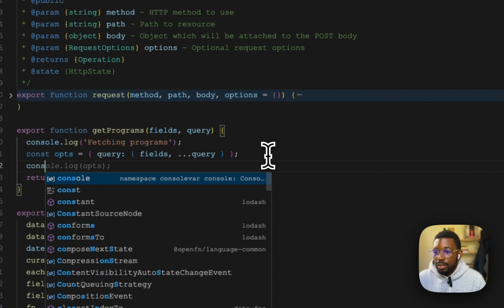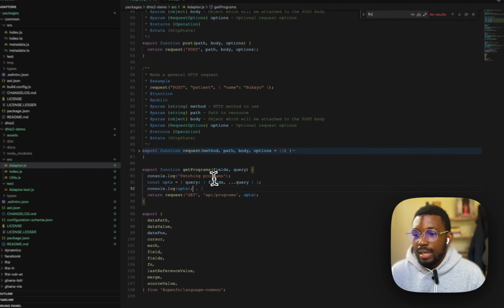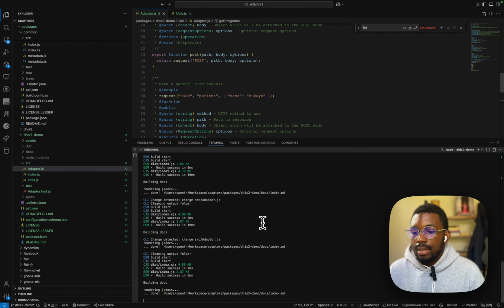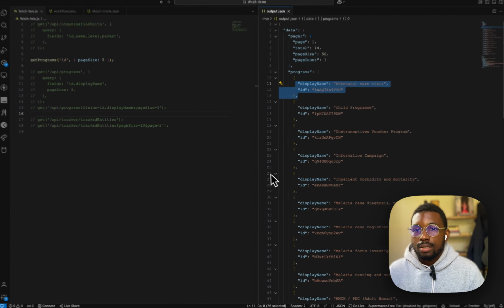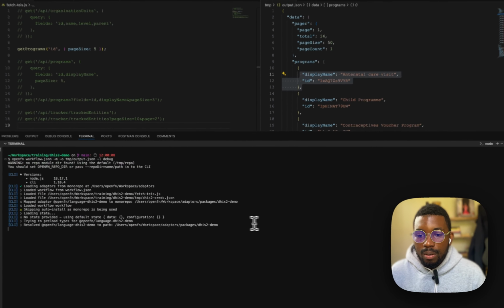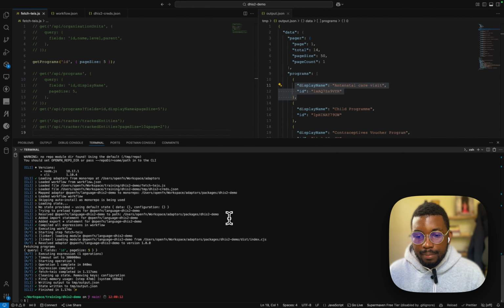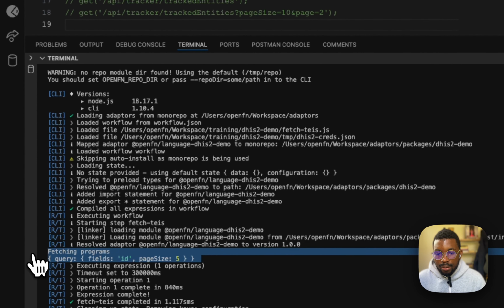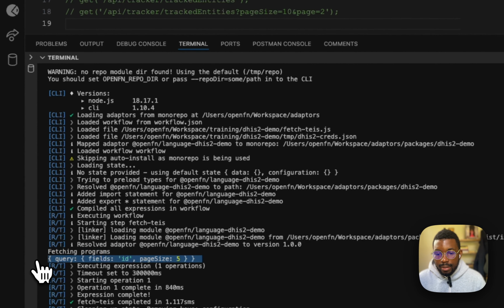And then we can actually console.log options so that we see what we're sending. That has built. Okay, let's look at our function now. Let's run the workflow one more time. Awesome. So looks like everything is the way it's supposed to be. We are making a GET request, and this is how the query looks like, which is good.